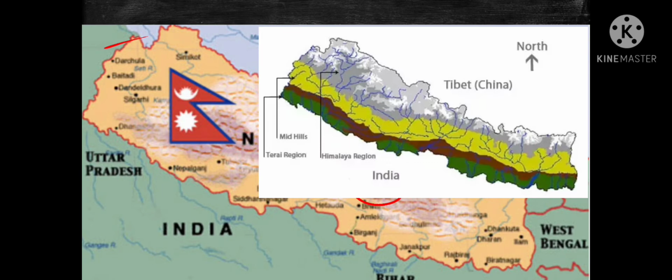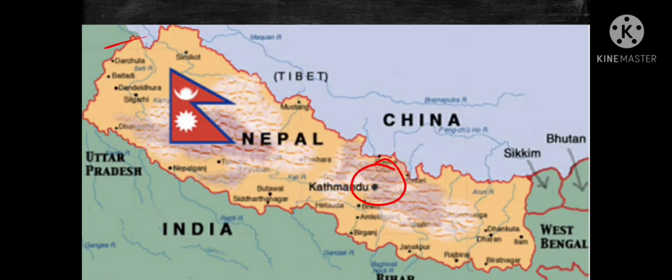And guys, Nepal heavily depends upon India for goods and transport, access to sea, etc. As I mentioned before, Nepal is a landlocked country and is not close to any sea or ocean. So it always heavily depends upon India for its export and import of goods. And one more interesting fact about Nepal is that Nepal's flag, which you can see in the picture, is the only flag that does not share the cliche rectangular shape seen in all other countries. Even the Indian flag is rectangular, but Nepal's flag is in a very different shape.